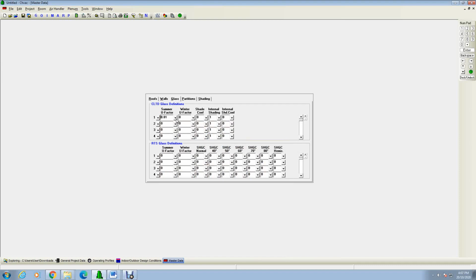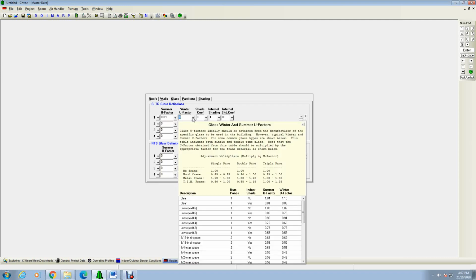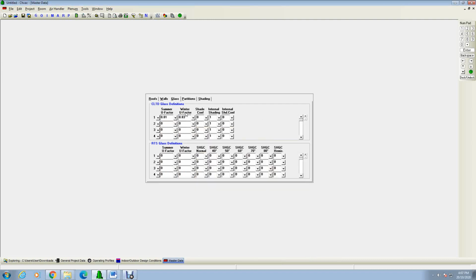Right, winter U factor, actually we don't need it because it's in Malacca, but just to play safe, just put 0.83. So clear, shade, yes, 0.83.